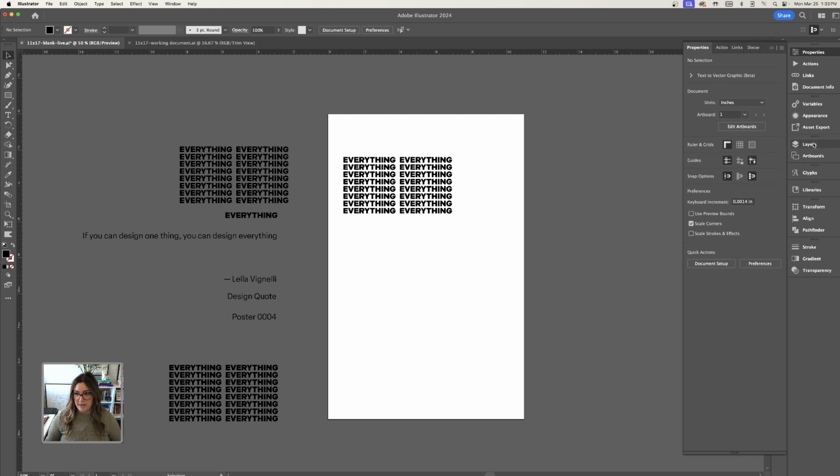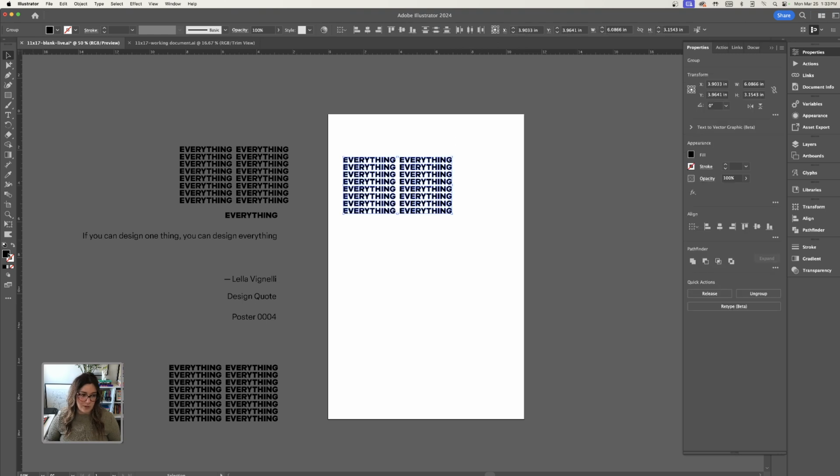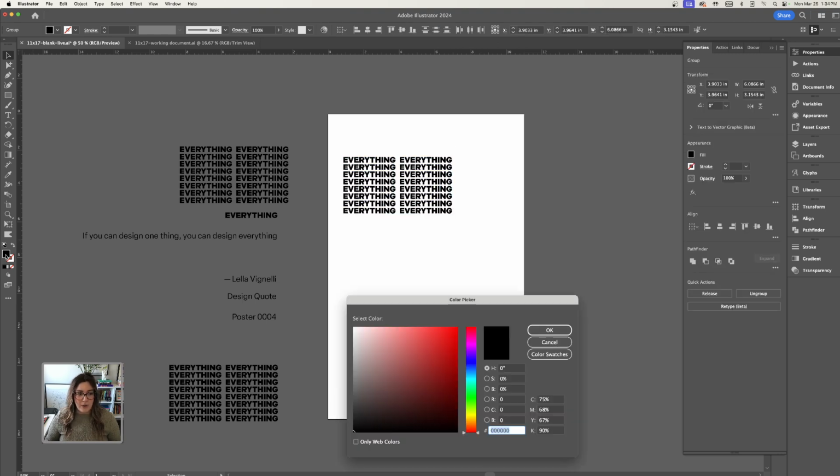All right, now I have to think about the colors that I want to be using. For this one, I think it would be super cool to go into a bright neon. So I'm just double clicking on this square over here and I'm going to select, this is more of a lime, but we'll need to adjust a little bit.